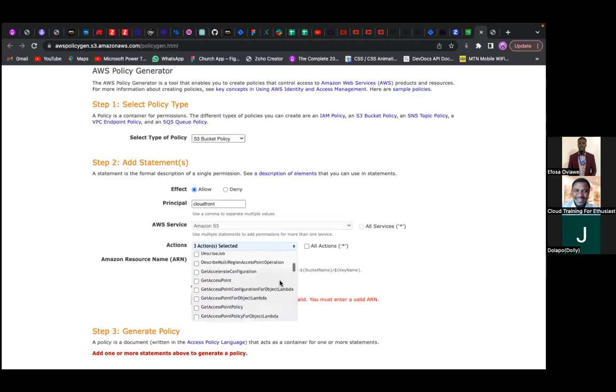Get buckets. Get access point. Scroll down. Scroll. Okay. Create buckets. No, S3 CloudFront does not need to create bucket. Save this one that we have.